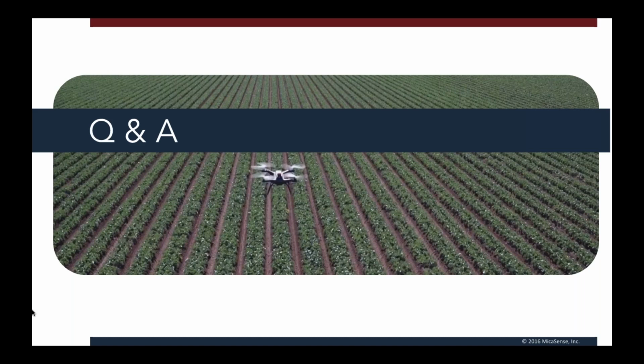I will add that you can use the single band values to create a 3D point cloud. Taking the ratio and generating reflectance values is not possible. But you can use the single bands to create it. It's going to be a lower resolution point cloud than you would get with an RGB, but you can generate it within Pix4D.